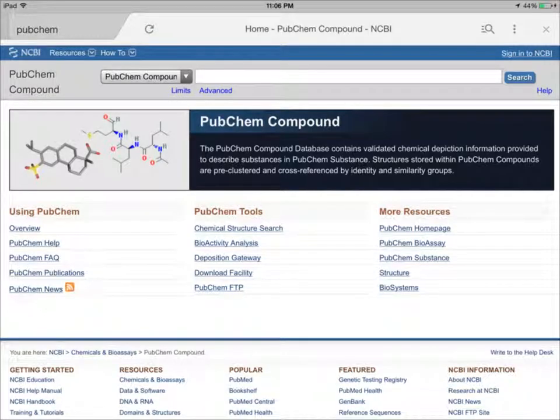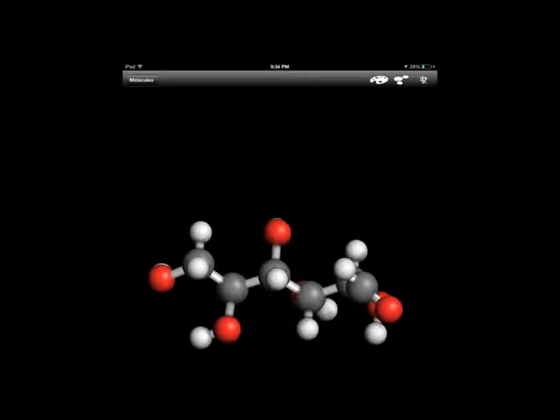PubChem is basically the official chemistry compound database that contains validated chemical depictions to describe substances. So you can pretty much type in anything and it's going to give you some sort of molecular depiction of it. If you type in something as simple as DNA, you might get 8 or 10 hits because of the different forms that it takes.